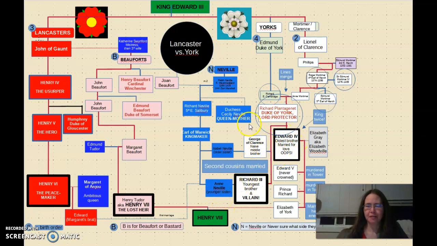But for now, the current Mortimer heir is the Duke of York, and unlike his ancestors, York decides to keep his cards close to his chest and plot more carefully in hopes of keeping his head attached to his shoulders. York's biggest rival is the Duke of Somerset of the bastard Beaufort line here. Somerset and York disagree about many things, including who should be next in line for the throne and the management of the wars in France, and Somerset knows that the York family, of course, has a history of rebelling against his family.